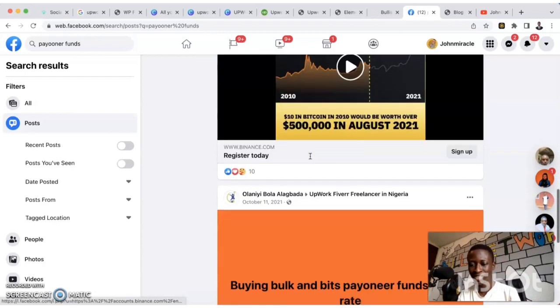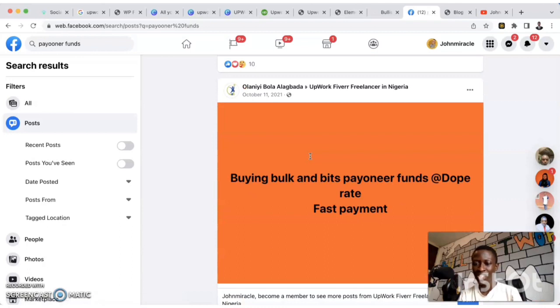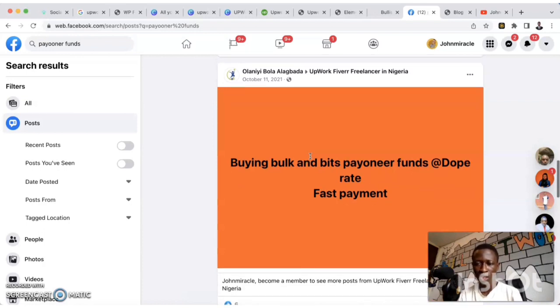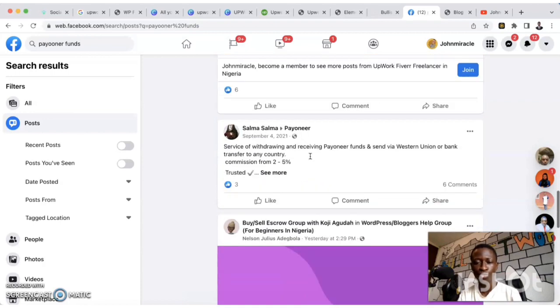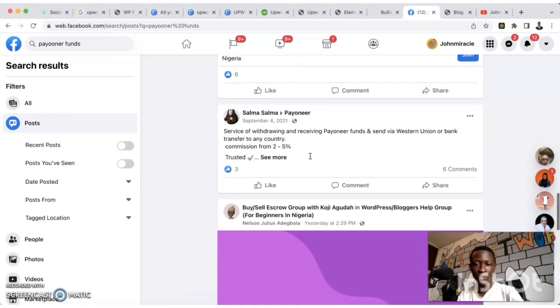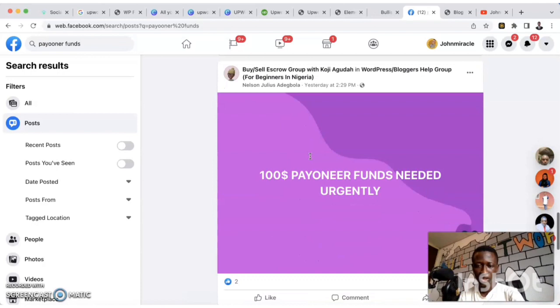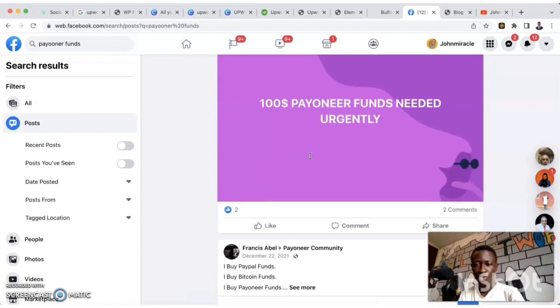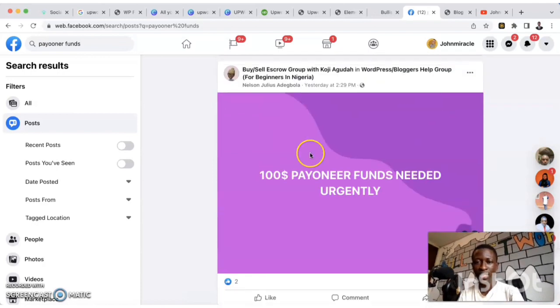It's a business, it's not a Ponzi scheme. If it is so easy, so free, then everybody would have been doing it, but it's not so easy. That's why you need to focus and start building your own source of funds. And also people who you get for, who call you as vendors. So that's just how it is. Now you can see this one. It had just two comments: $100 PayPal fund needed, and this is a Nigerian group. This is a Nigerian bloggers group.